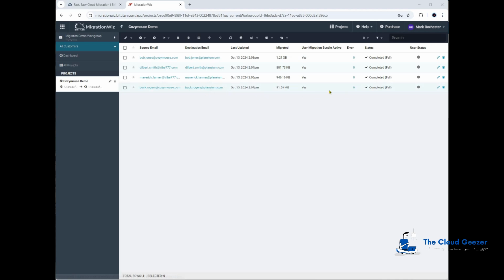Now if there was a delay, and let's suppose the user wasn't ready for that migration, not a problem, that can stay there. You can run another full migration later, just run another one over the top and it will do a catch-up of the data that's in there and bring that across. Obviously with a forwarder in place, it's going to be coming across to the new one anyway, so you can decide how you want to use that. But essentially that control is all down to you. This tool is meant to just grab data from one mailbox and put it into another, so you can build your own migration process around what you are doing.